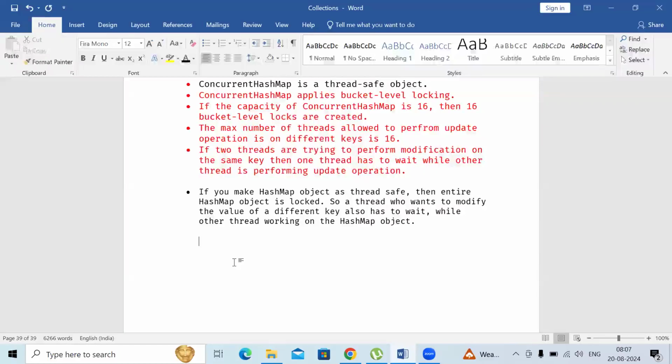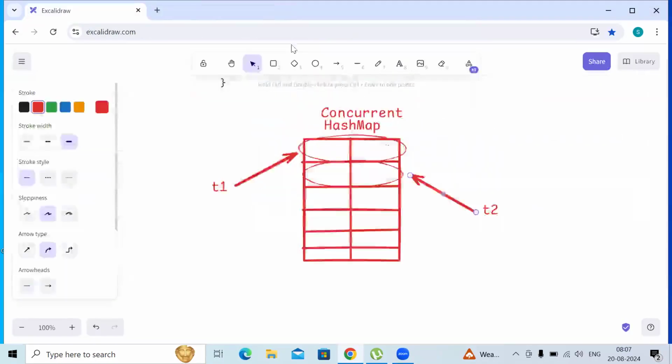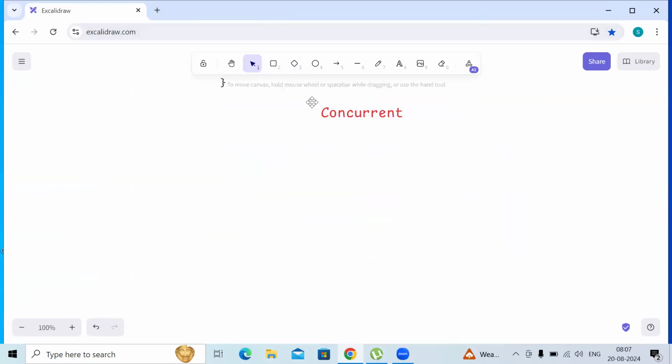Now we will discuss the concept of multi-threading. This document I'll share with you. We'll start with multi-threading. First we want to understand the concept of what is a process. In multi-threading, the first thing to know is what is a process. Then we'll discuss what is a thread. Then we'll discuss the difference between a process and a thread. So we'll start with the topic now.